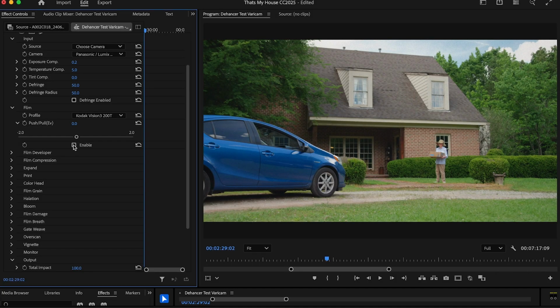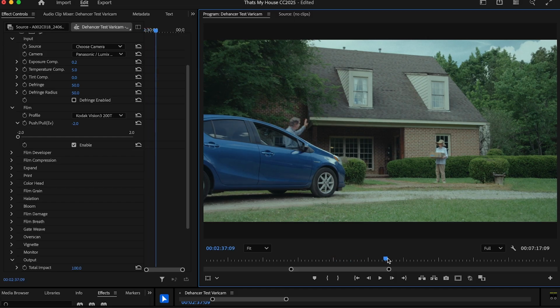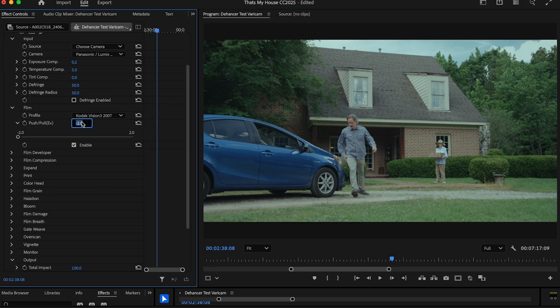Another control I really liked is the push or pull feature, similar to how actual film stocks respond when you either underexpose or overexpose. You can use this slider in the push-pull feature, and the color of your footage will respond accordingly. Again, for those that have worked within Premiere, you know that built-in vignette within Lumetri, the tools that you have at your disposal to really fine-tune that vignette aren't that great.